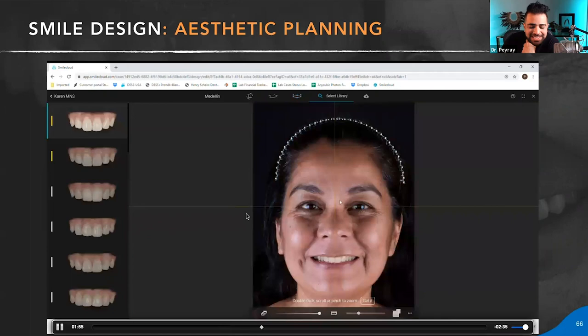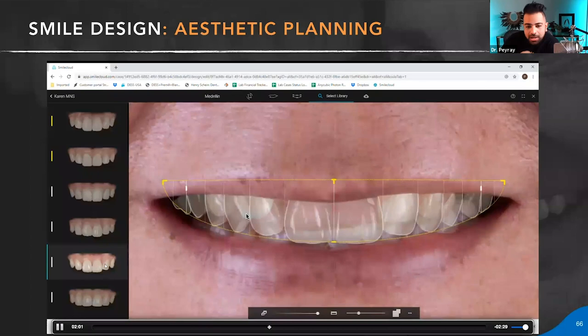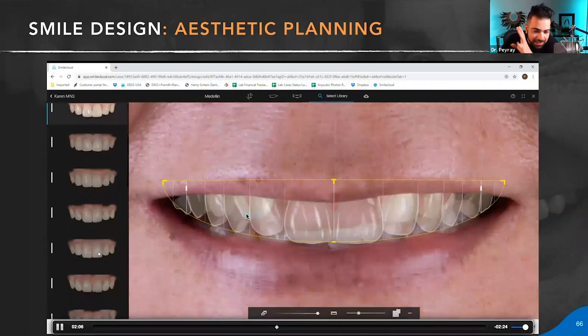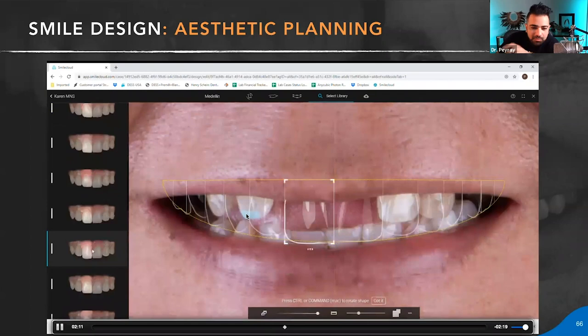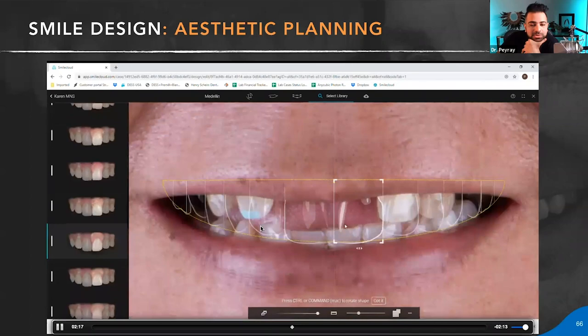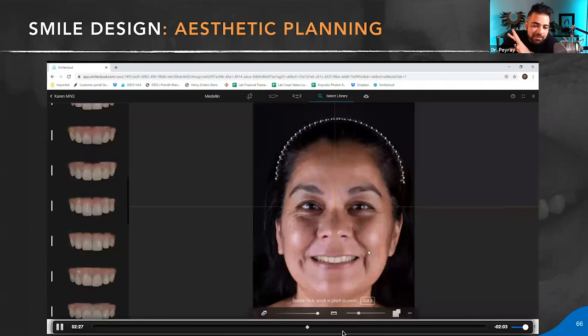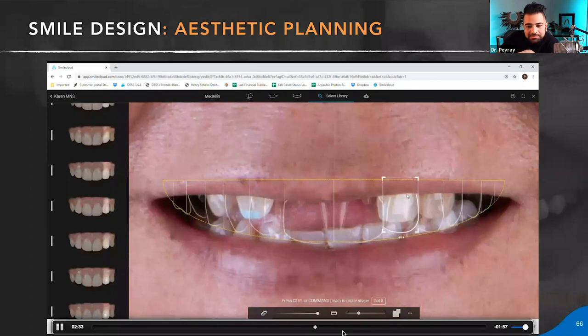This is not a lecture about what the teeth need to be, or how they need to look. That's a whole other ball game in terms of where they need to be, what color, what shape, what ethnicity, what age, and their mouth and everything is so important to know. But for the sake of this, you have that power now. Once you do one design, you can move things around to make it a little different, and you have the patient there, or you could share this with the patient. Ultimately, once you open this up, you could move things around.